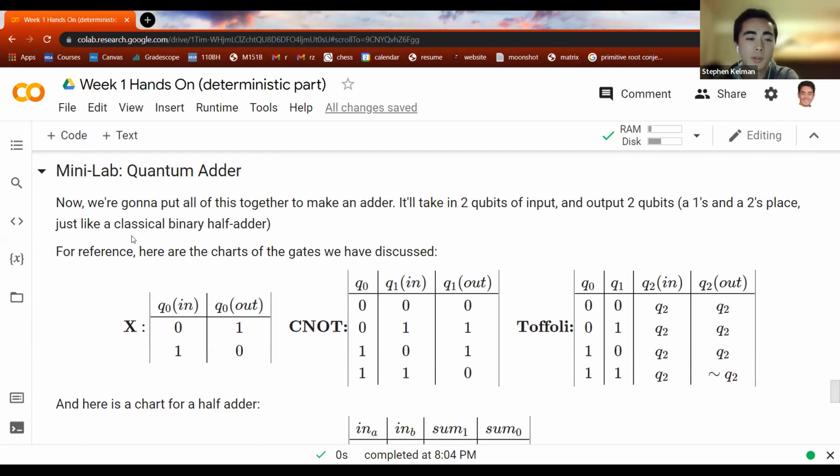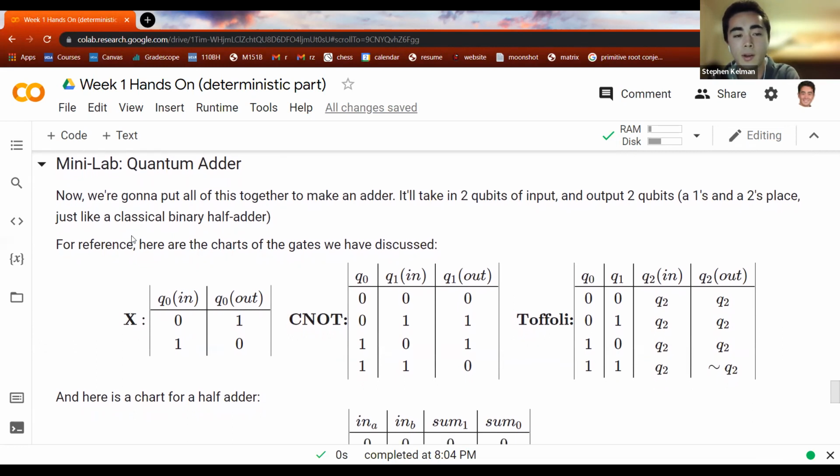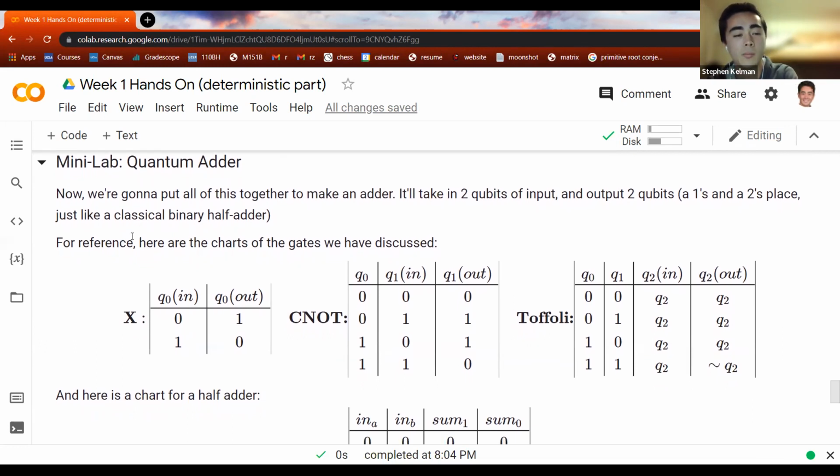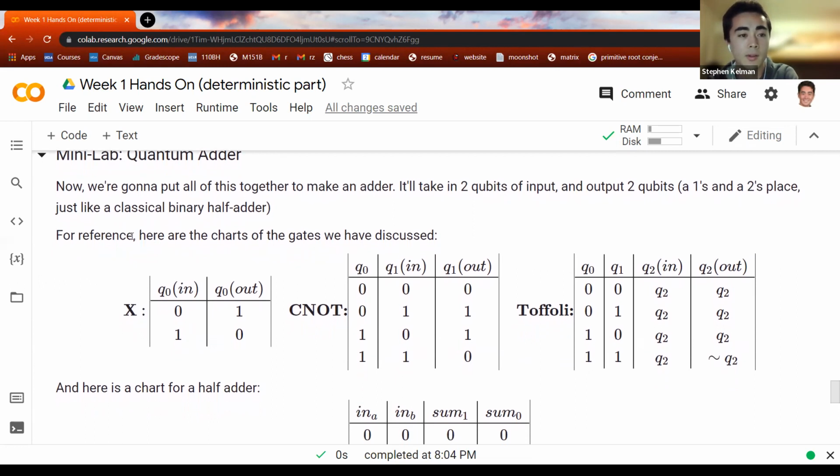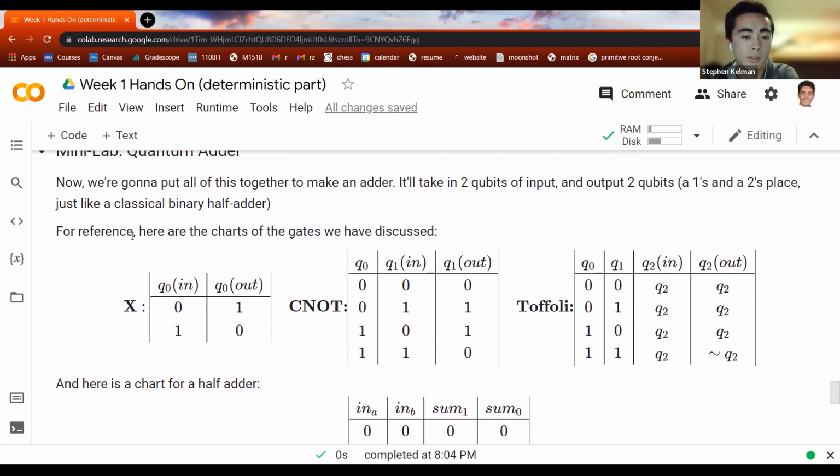As I guess most people with a computer science background would know, the gates that are the classical counterpart of the ones we've talked about are enough to make an adder that basically just adds 2 bits together and keeps track of the result in 2 digits, right?